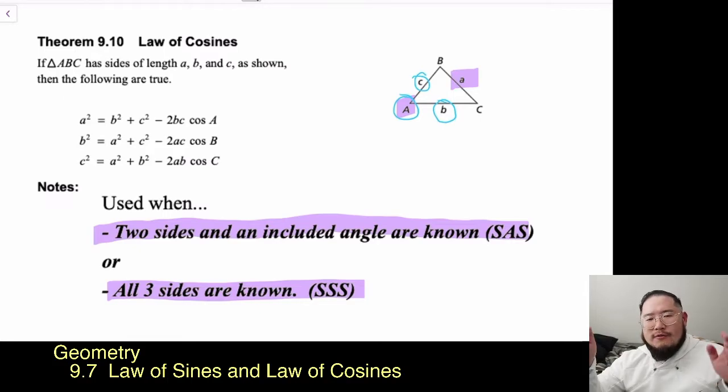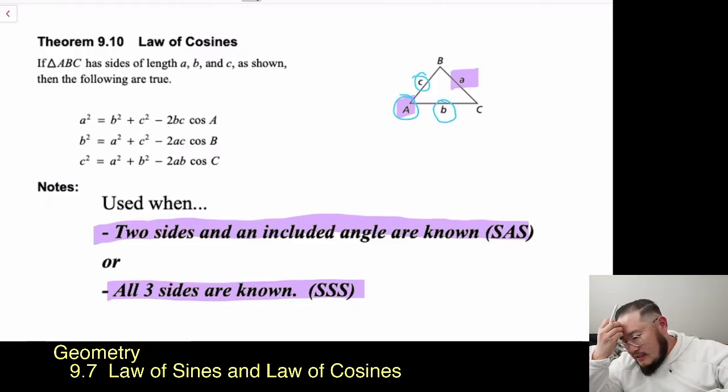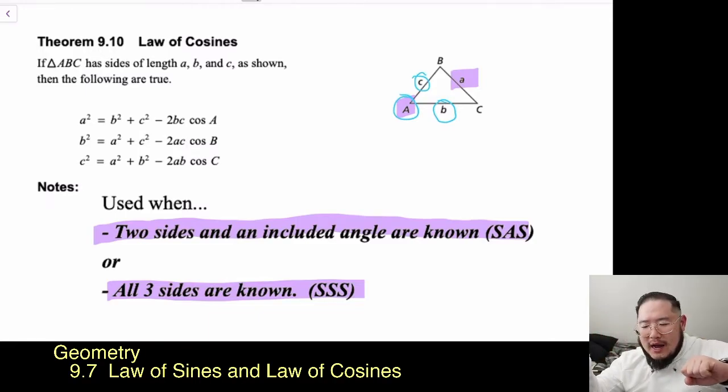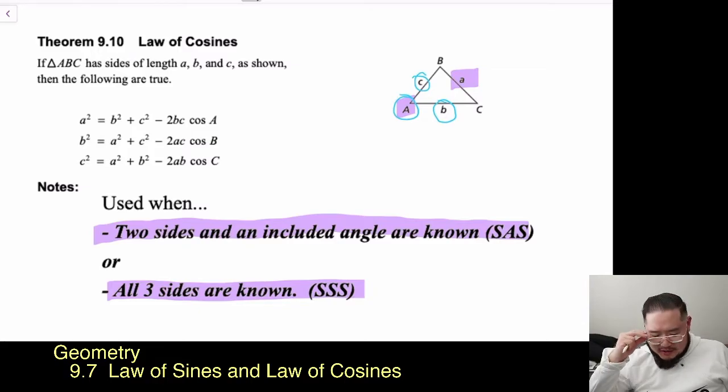All right, so the front and the back end have the same variable. Think A, angle A. Think of the second equation: side B, angle B. And then side C, angle C. So in order for us to find any of these angles or any of the sides, they better give you the angle opposite of it, and then also the two sides that are right next to it, the sides that are adjacent to the angle. You've got to know when to use them. That's half the battle and the trick to these questions.